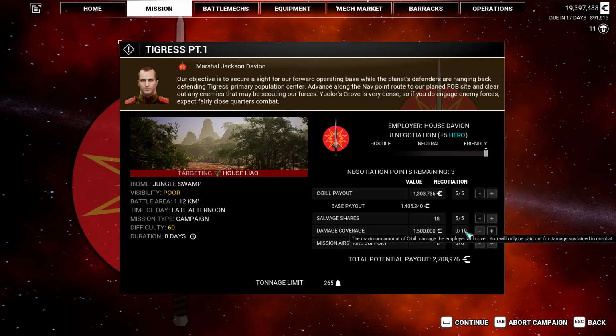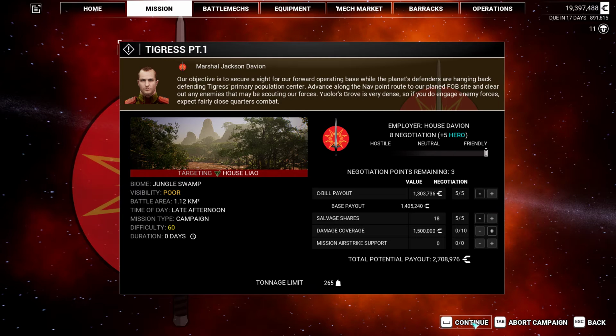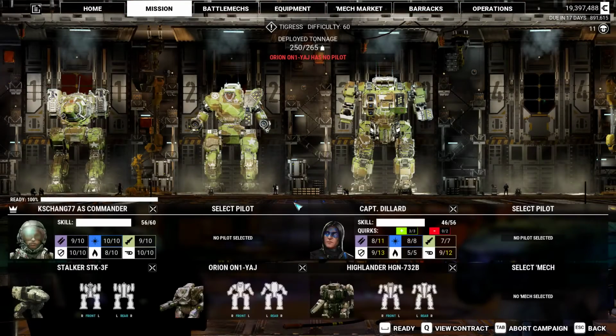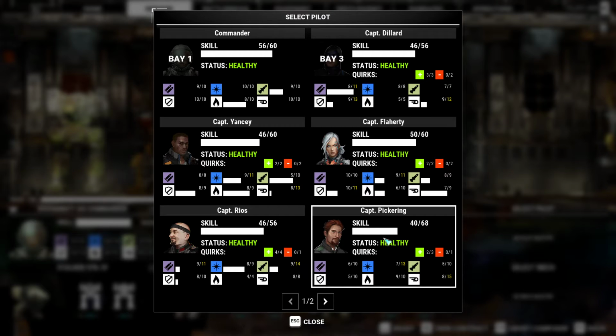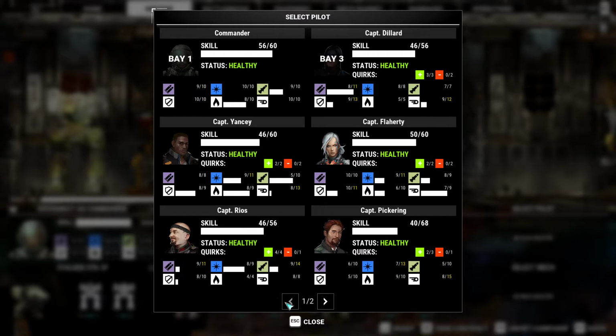Still no airstrike support, and no, I'm not putting any more money into damage coverage because you already gave me 1.5 mil. Yes, I don't want to. Okay, we can put 15 more tons. 15 more tons is correct. Let's see. Ooh, yeah, Pickering went up to 40. Nice. Shenzhen is still 41. Whitlock has gone up to 60. Yeah. Not bad, not bad, not bad.